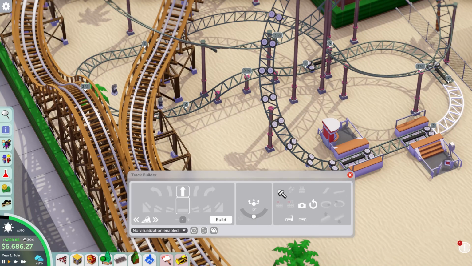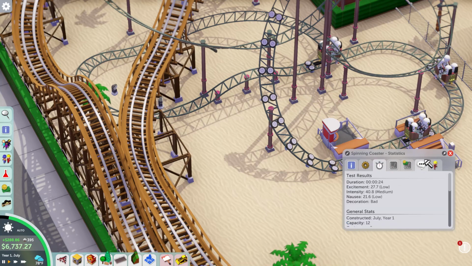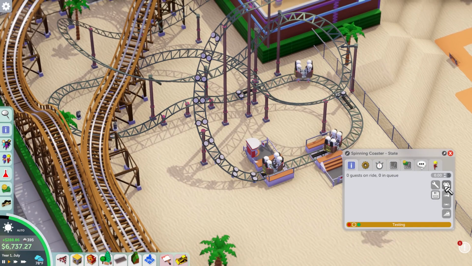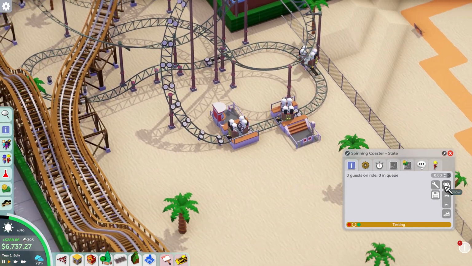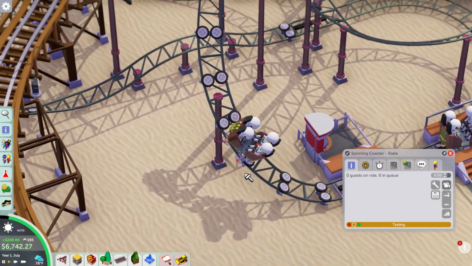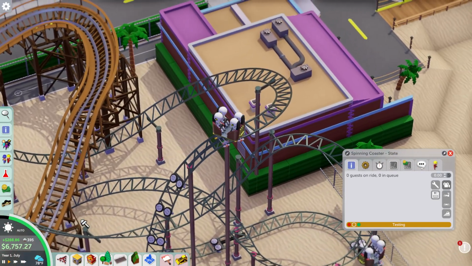Alright. We'll continue to run this. We'll test it and just see what it actually says, because sometimes these values get updated pretty quickly. So let's take a look and see. This was not an expensive coaster to build, at least.